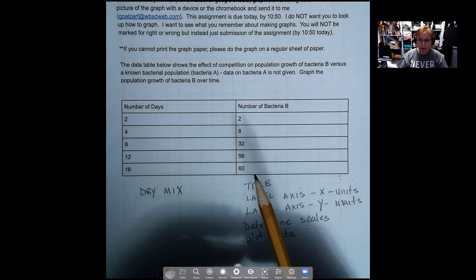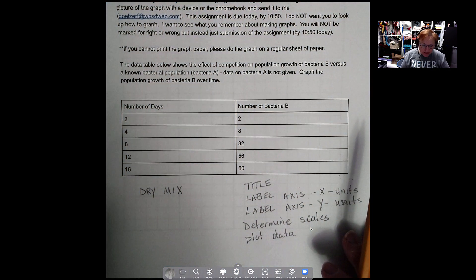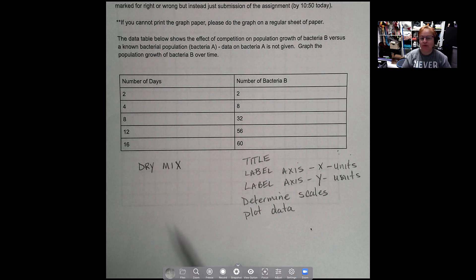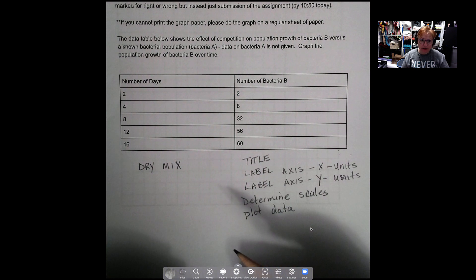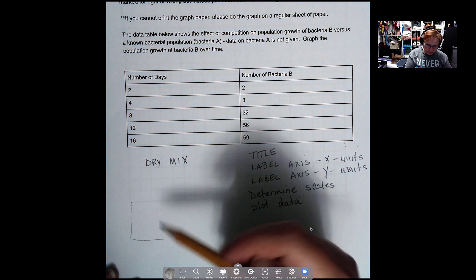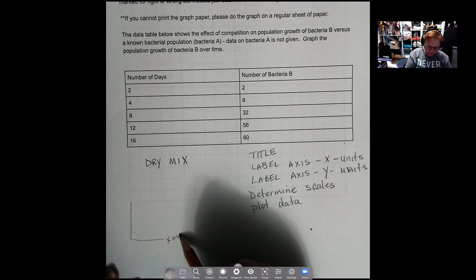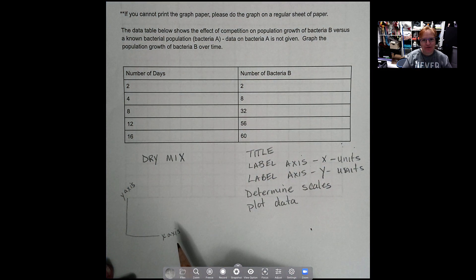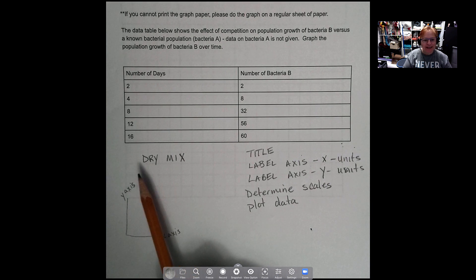And that was this known population bacteria A, but then they also had this bacteria B, and after a certain number of days they'd go and count how many bacteria colonies were present. So the data that you are recording, the one that you go and you look for the results, like here the counting of the bacteria, that is going to be your dependent variable. What you record is your dependent variable, and your dependent variable always will go on the y-axis. Okay, so when we have a graph, this is our x-axis and this is our y-axis.